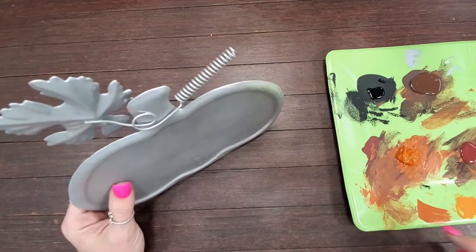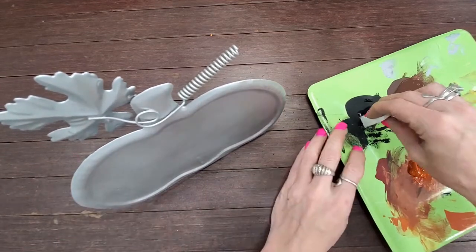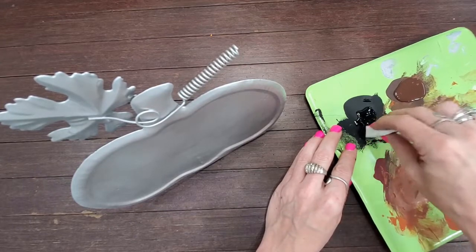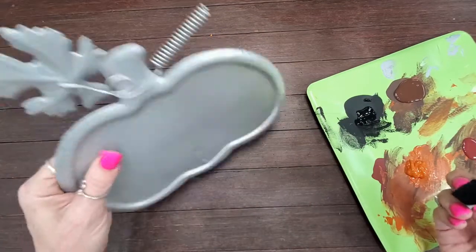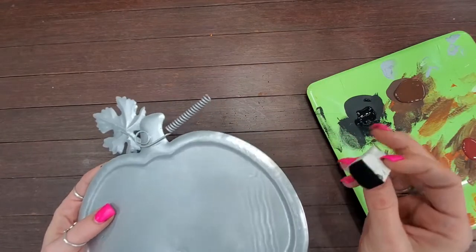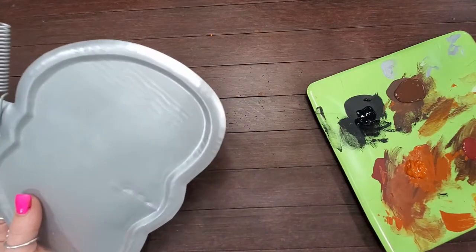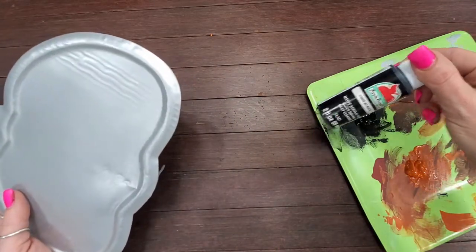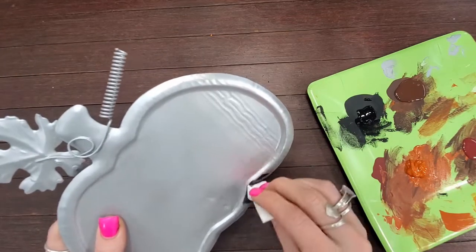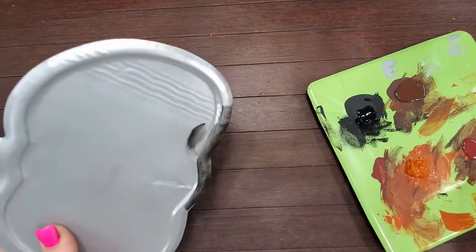So the next thing I'm going to do is real similar to doing the rust finish on the windmill. I'm going to come in, and I'm not going to go for a galvanized look. I'm just going for an aged metal look. So I'm dipping just a wedge sponge into some black paint. This is just Apple Barrel acrylic black paint. And I'm going to kind of rub that on there.